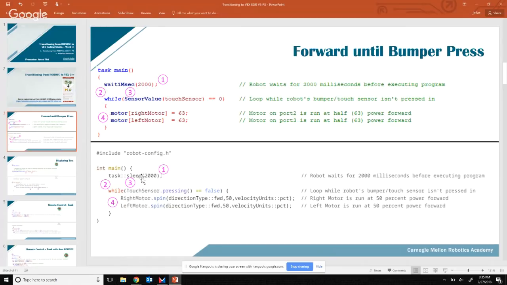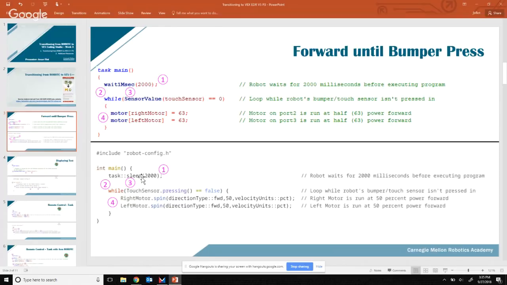And then while it is not pressed in, it is running both of those motors. In the case of both of the programs, as soon as the sensor is pressed in, the condition becomes false, the while loop stops repeating, the program ends, and the motors stop. All right, so very similar going from Robot C to VEX C++ here.